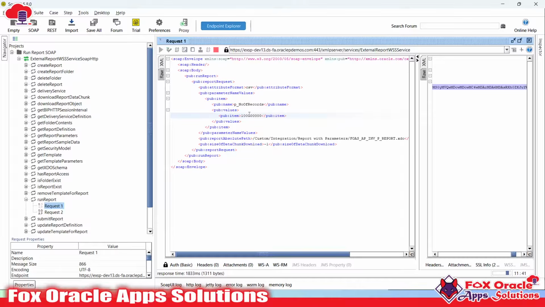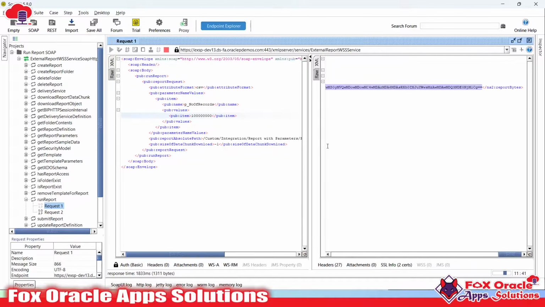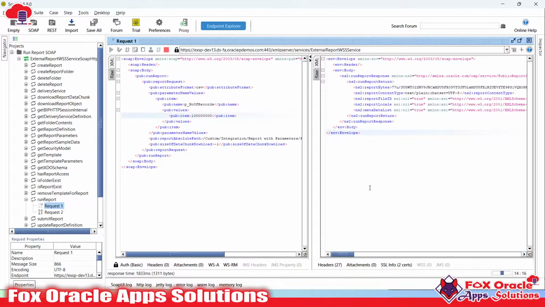So this time it will return that number of rows, and while returning that number of rows, the data it returns will be large, right? And when it is large data, it will exceed the response limit. We know that SOAP services have limitations on returned data. If the data is more than 50 MB in size, it will generate an error. If the records coming from the report have less than 50 MB of data, it will not generate an error. So let's see. As we pass the large number of records, it's taking time to complete.